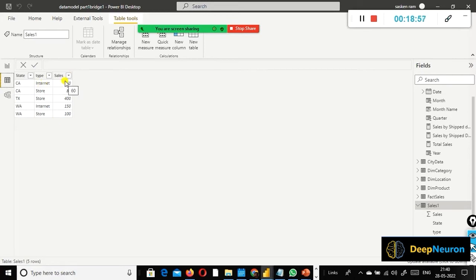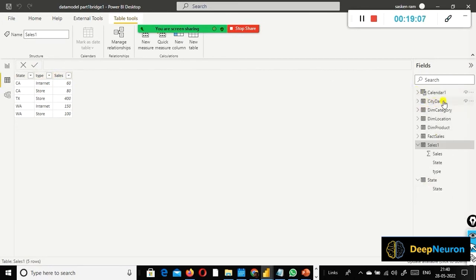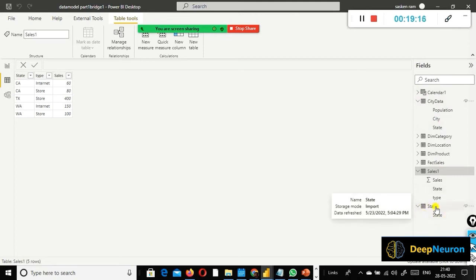Ideally we should have a city here also. Sales is a many side, and city data is also many side. Since these two tables have many dimensions, we introduced a link table here.